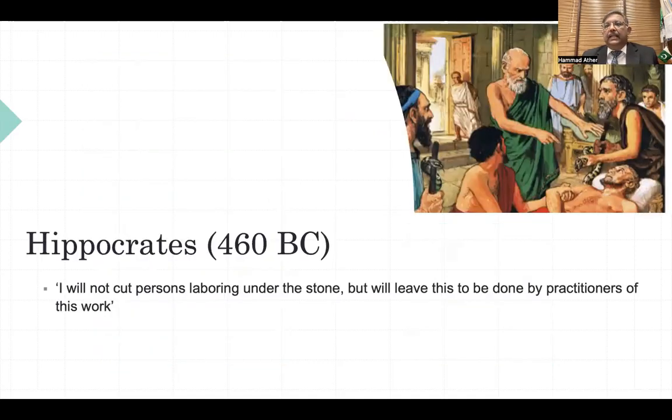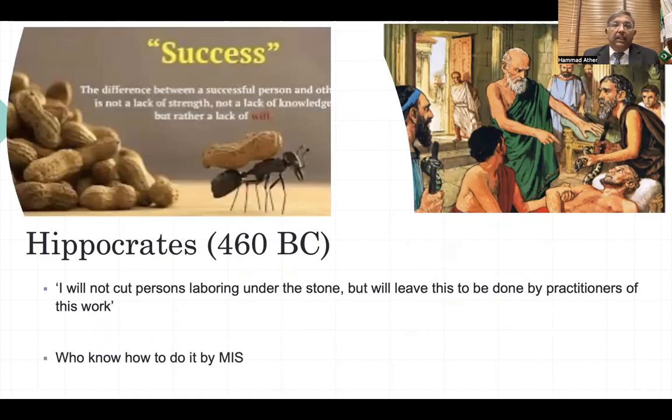So, Hippocrates said it 2,500 years back: I will not cut persons laboring under the stone, but leave this to be done by practitioners of this work. And a practitioner of this work in the modern era is someone who knows how to do it in a minimally invasive fashion. The difference between success and otherwise is not lack of strength, but essentially lack of will. So where there is a will, there is a way.